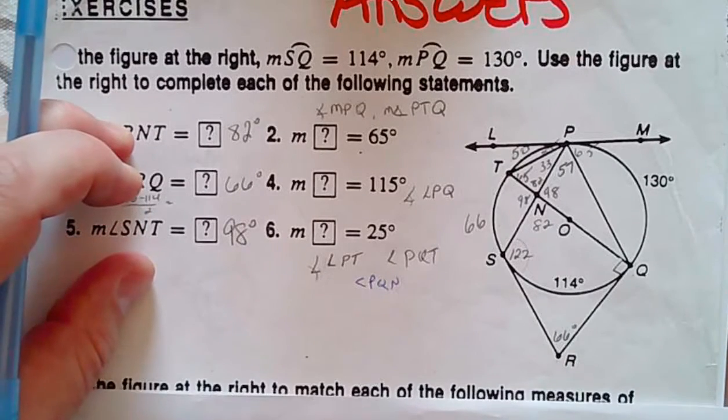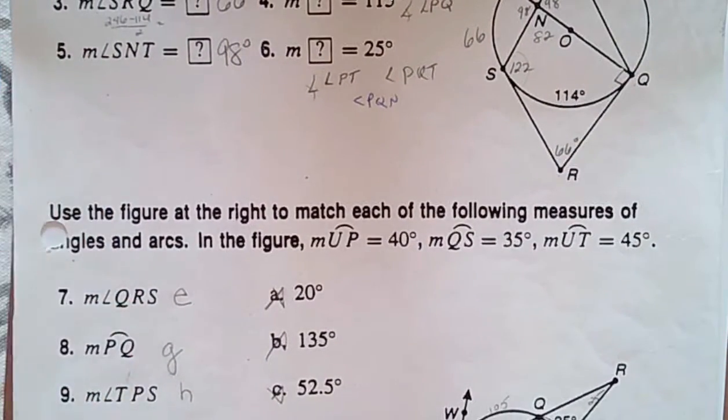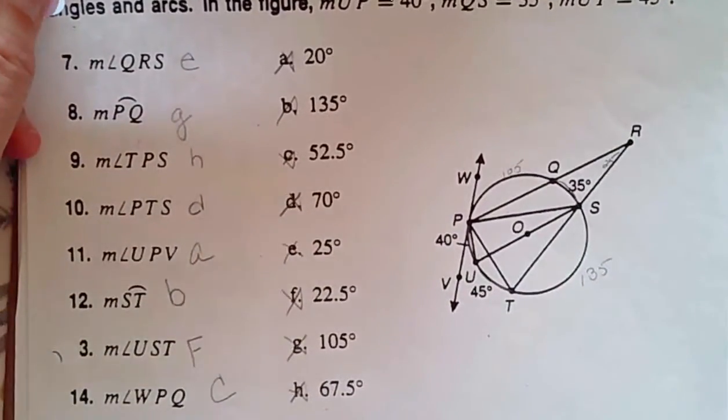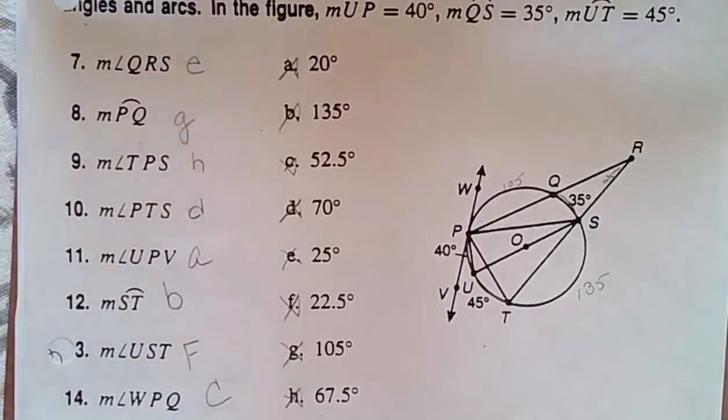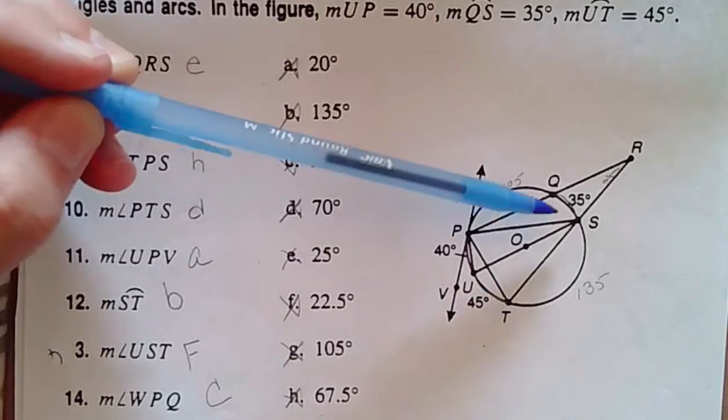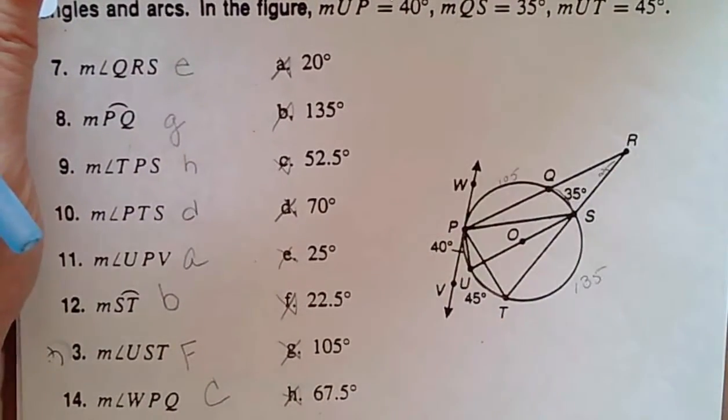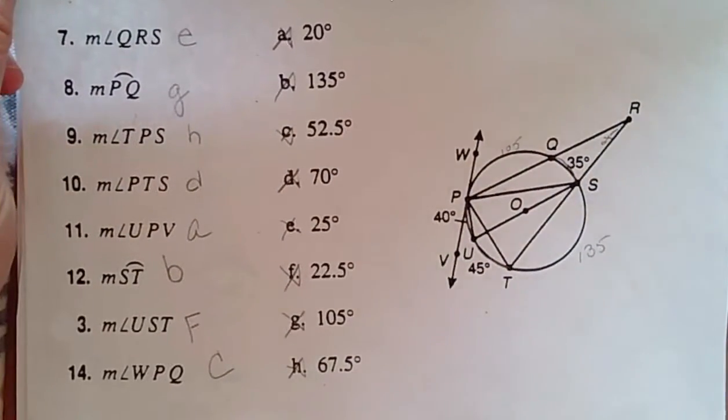But those are the answers for the top of page 3. I would say that most people may have mixed a couple of these up at the bottom of page 3. Again, match the letter with the answers. I think that might be the best scenario here, just take a look at it. And again, use your skills knowing that the inscribed angle is half the arc, and then the angle out here, remember, is half of the bigger arc minus the smaller arc.